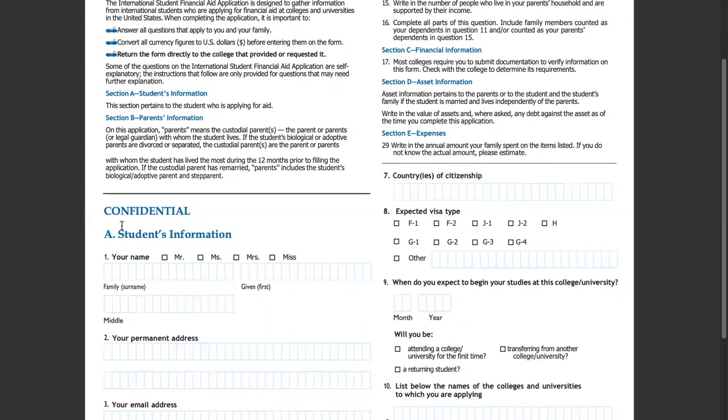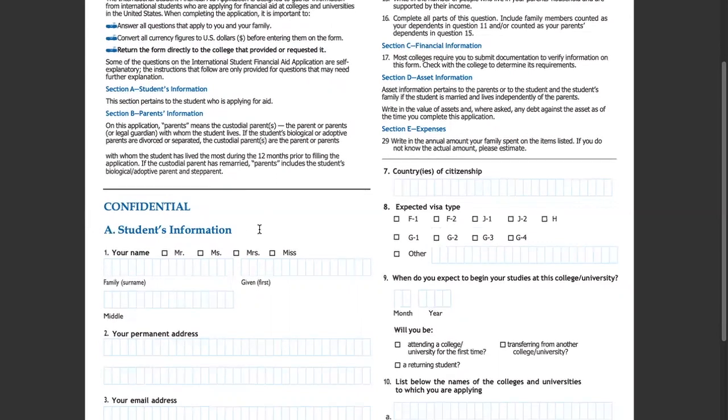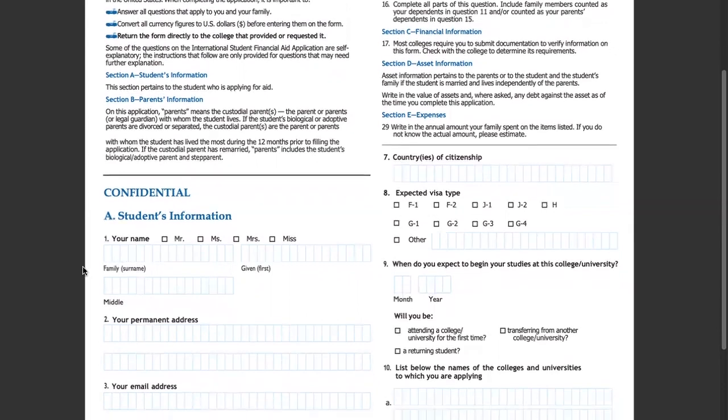So what you're going to do in section A is go through and fill out the student information. One of the things you'll want to know is that with this particular form, you can do it by a PDF filler, or you can do it by hand, and your school will indicate how they want that. Typically, if you're doing it by hand, it needs to be in black or blue ink, and a lot of times you will need to write in capital letters. So you'll just want to note that, and also make sure that you're going through these boxes. I know they can be a bit tedious, but you'll want to make sure that you do that.